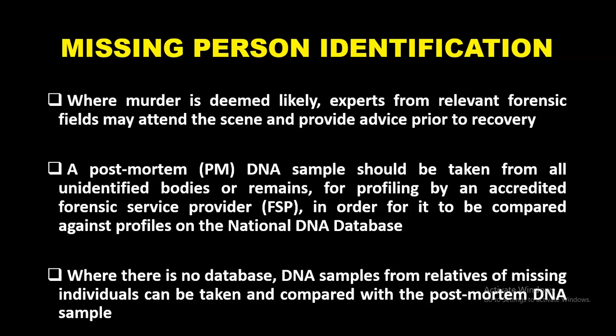Where murder is deemed likely, experts from relevant forensic fields may attend the scene and provide advice prior to recovery. A post-mortem DNA sample should be taken from all unidentified bodies or remains for profiling by an accredited forensic service provider in order for it to be compared against profiles on the National DNA Database. Where there is no database match, DNA samples from relatives of missing individuals can be taken and compared with the post-mortem DNA sample.